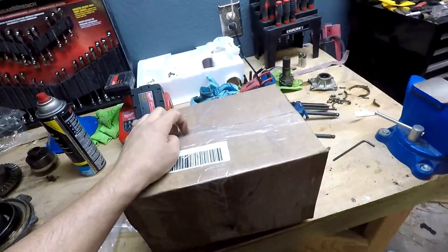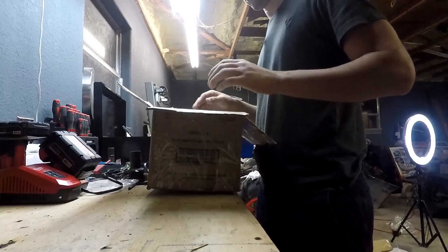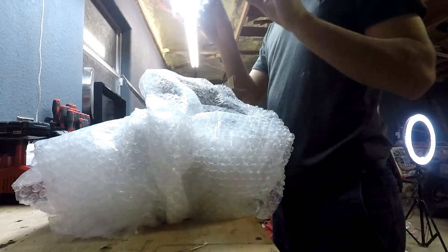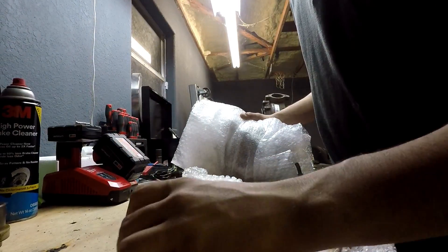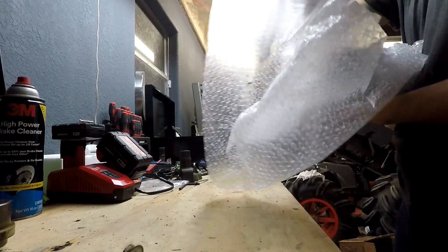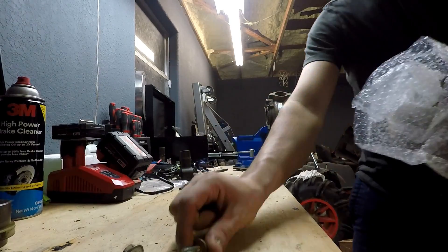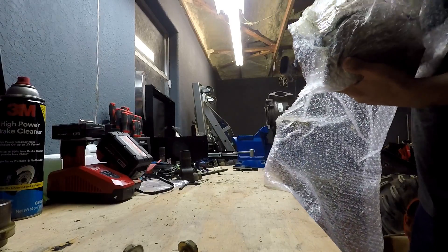So today I got me a new one. It's used, but I bought it from a guy in Louisiana. They wrapped it all up in bubble wrap. The guy I bought this from — it came off of a 2017 Polaris Scrambler 850, and it should work with my 2013. I got all four mounting bolts, which I didn't need because I still have my own, but it's good that he gave them to me.